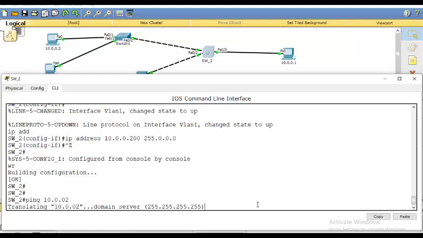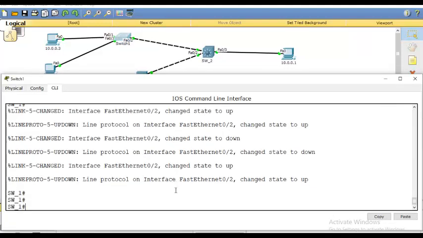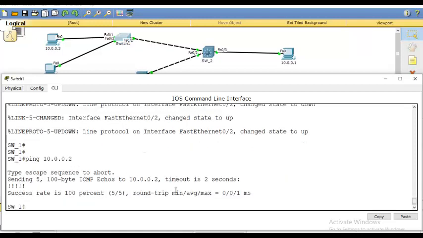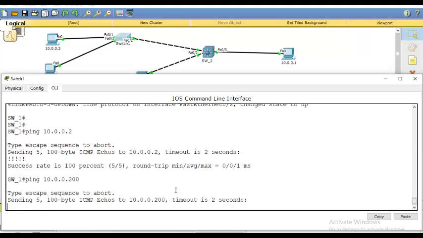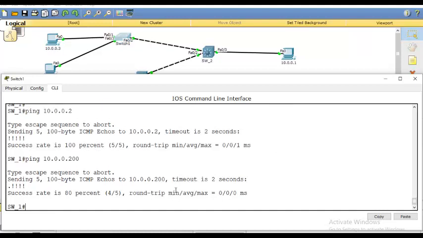Meanwhile, I'll go to the other switch 1, and try pinging from here, ping 10.0.0.2. Alright, I'm able to ping the server, which means the intermediate switch also can be pinged. Okay, good. Switch 2 is ready.